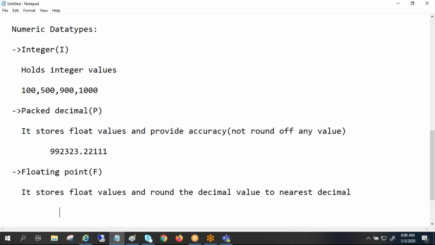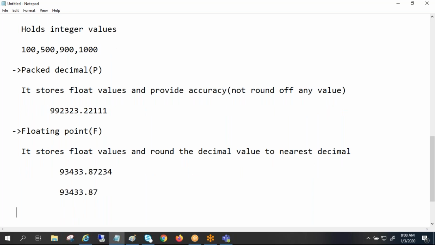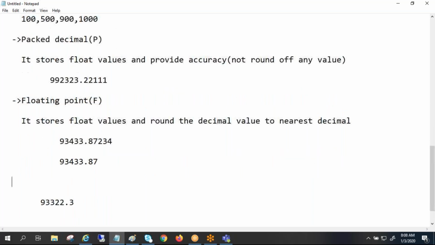Example, suppose we have a value like this. Okay, so it will round off, it's your wish, it's the programmer's wish, whether you want to round off to 2 decimals. In some scenarios, 2 decimals. In some scenarios, the client will want the nearest 3 decimals. So it will round off to the nearest decimal, like 88, like this, or 87, something like this, nearest. So that is about numeric.